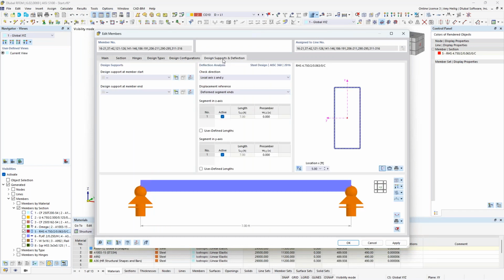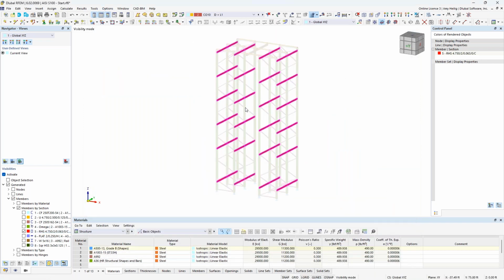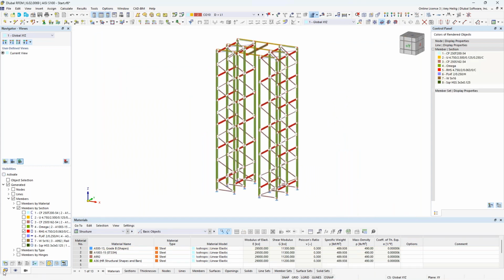And finally, we have the design supports and deflection. If I do absolutely nothing within this dialog box, the program automatically assumes that it's supported at either end. Therefore, we're going to reference the L/360 limiting deflection ratio. For our case today, we'll go ahead and leave this as default and not make any further modifications here. So now that this information is complete for these rectangular sections, I'll go ahead and cancel out my visibility here.